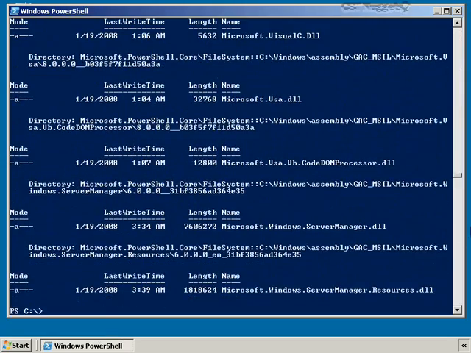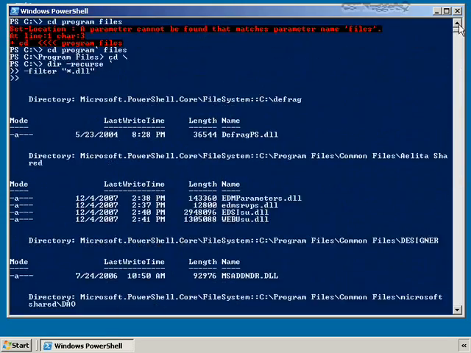So I'll hit Control-C to interrupt that, and we'll scroll back up to the top so you can see what I did. I typed dir -recurse space backtick. The backtick took away the special meaning of carriage return. Normally, carriage return means this is the end of the line, do what I told you to do. I took away that special meaning, so now it's just a literal carriage return. It took me down to the next line.